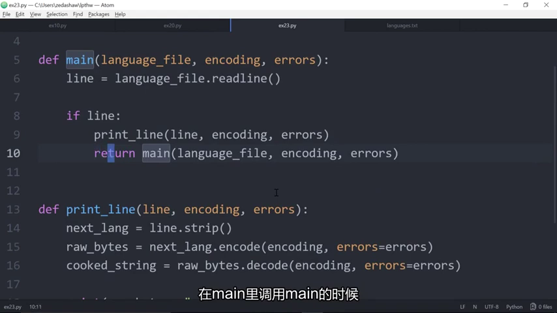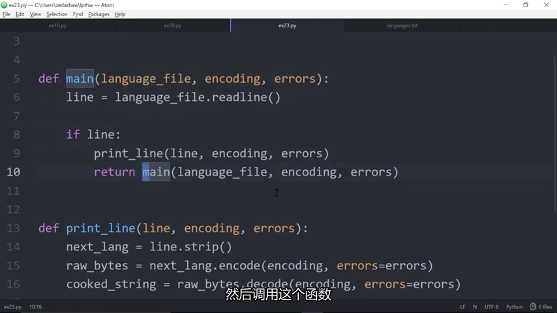What calling main inside main does is, we get to here, right? I return that value. I jump back, or I go return and call that, jump back up to main, like this. Main calls itself, see? Jumps back up.